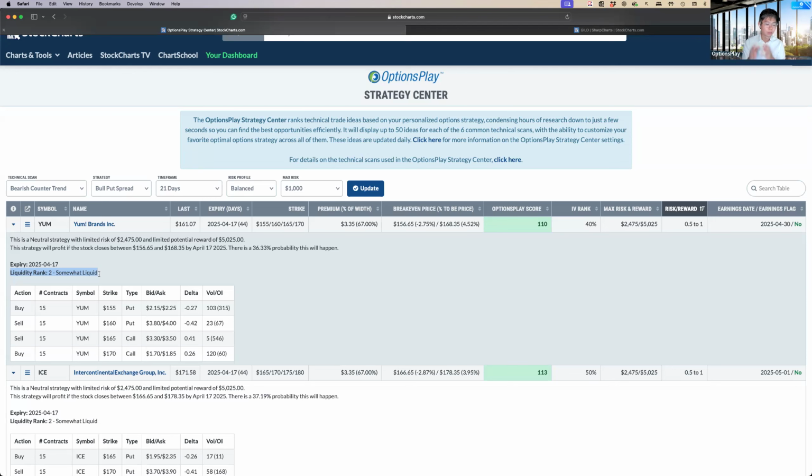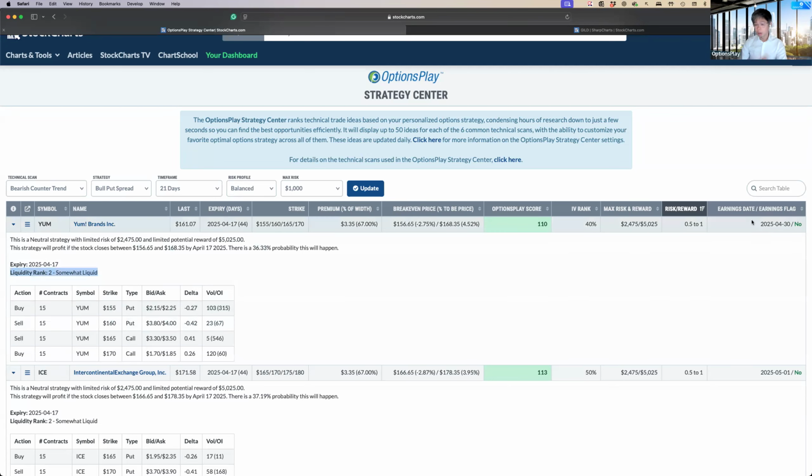So open interest and volume is really not a good gauge for liquidity, especially when you have dailies and weeklies that are listed relatively recently. Just because it's listed recently doesn't make it any less liquid than something that was listed 3 months ago but has very low open interest and volume. That's why we don't like using open interest and volume as a gauge for liquidity. We look at the bid-ask spread as a far better gauge, and that's what goes into the liquidity rank here. There is some open interest and volume information that goes into our calculation of liquidity, but we're looking at the open interest and volume of the entire chain, not just the option that you're trading.